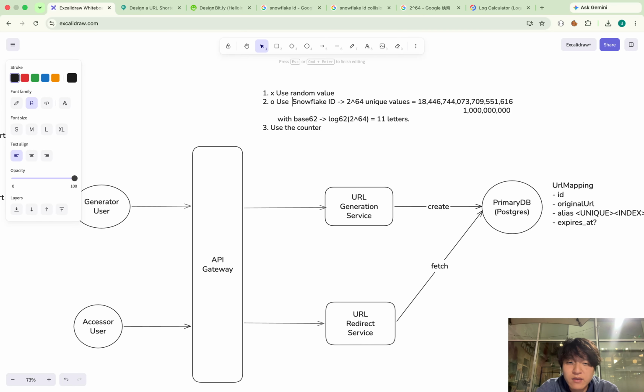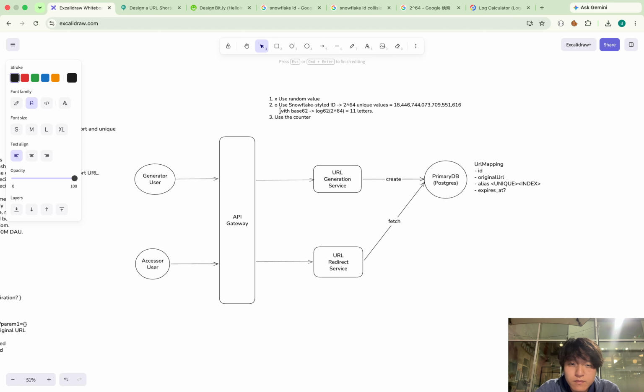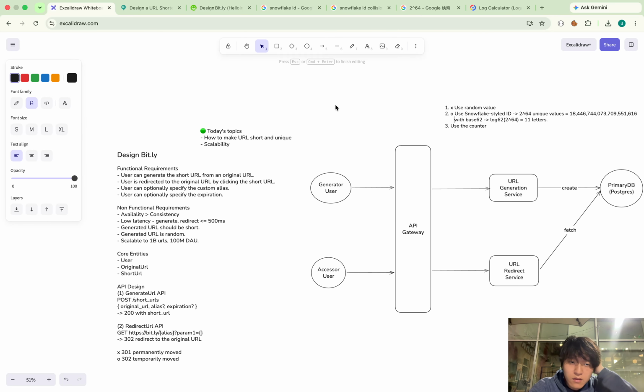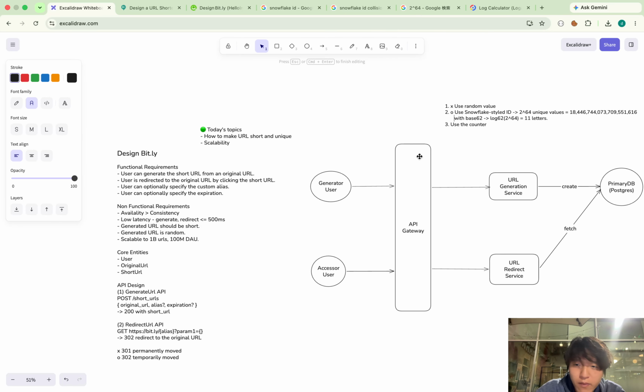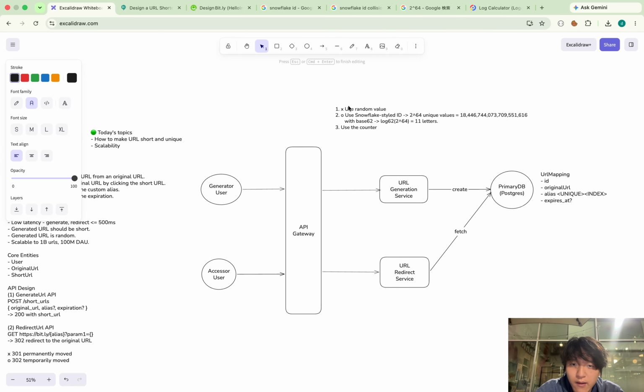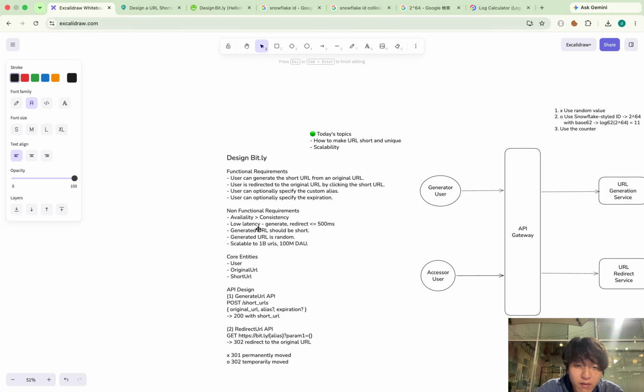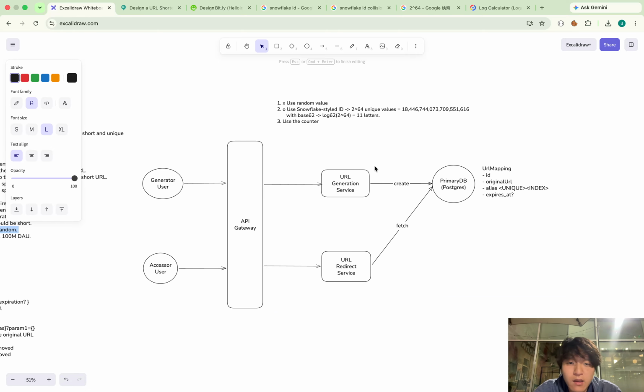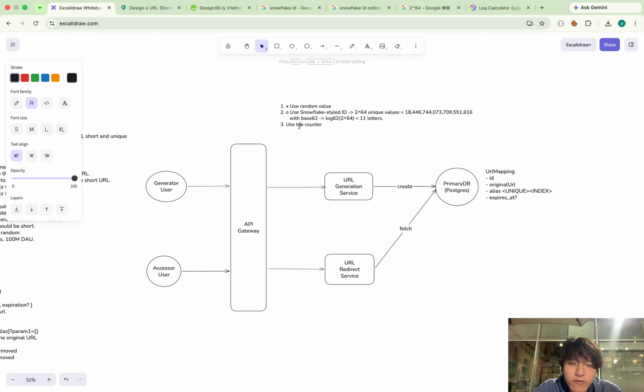Now I could talk about how I can meet the requirement that this URL should be short and random. But I want to introduce one more idea here using the counter.